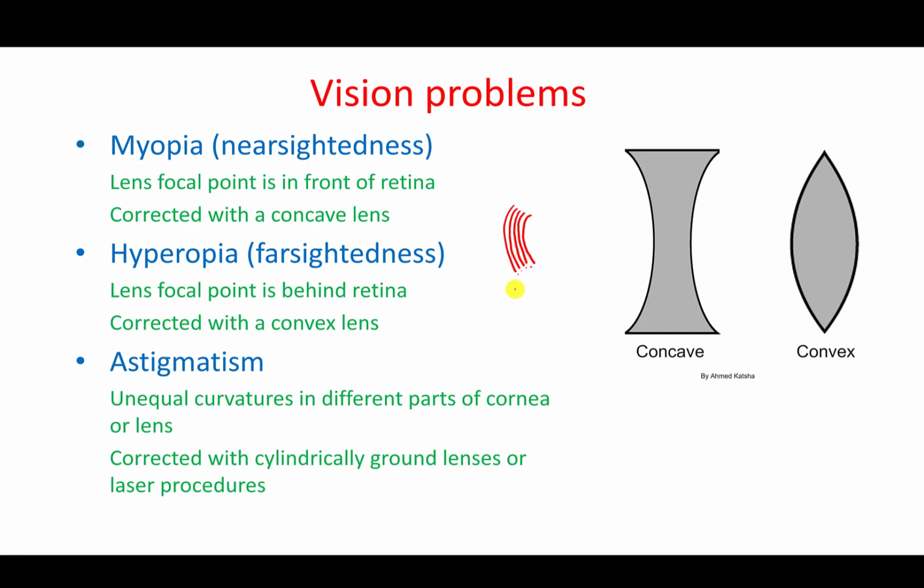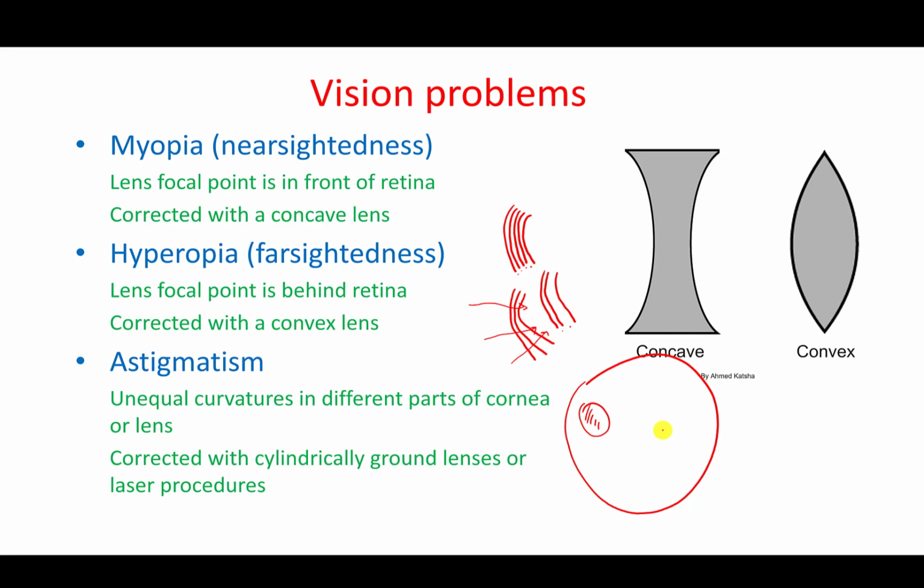However, with astigmatism, you might find that in one area they are bending more than in another area, or the distance in one area is not the same as in the other area. Either it's bending more or the distance between them is not the same, which means that the light, when it passes through those layers, will not bend with the same degree. So those people will see, but sometimes in certain areas their field of vision is blurry.